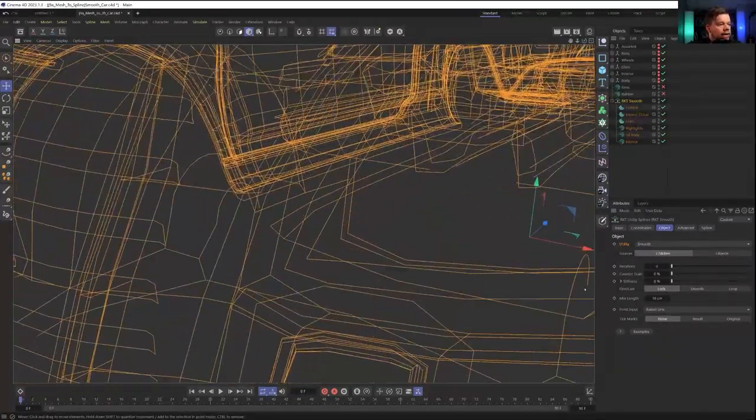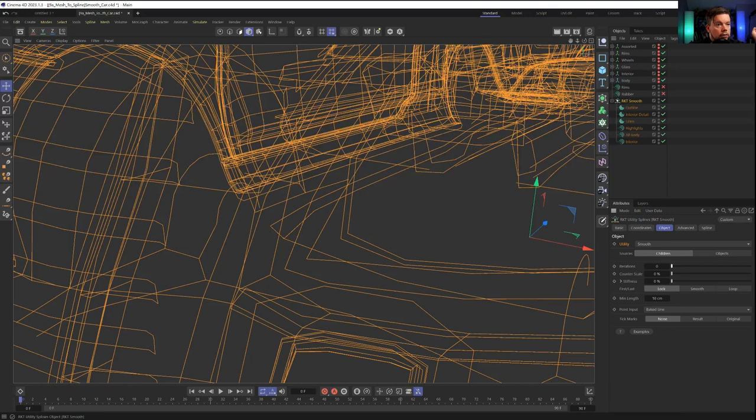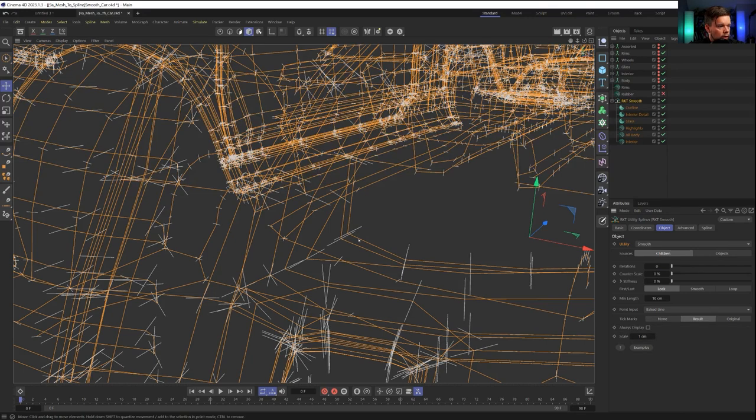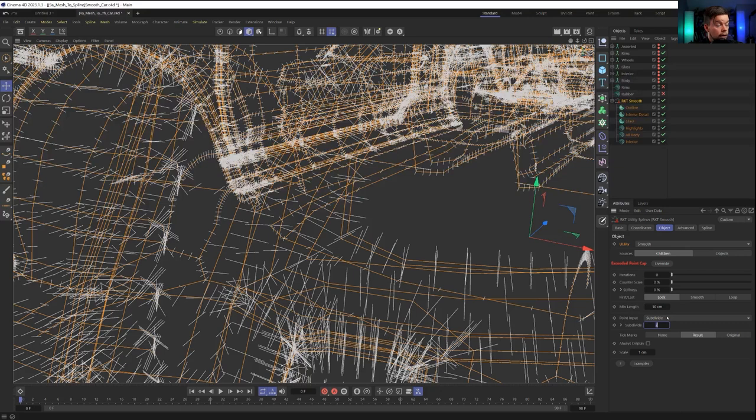If I had smoothing on right now, there's not very many points. So as I add iterations of smoothing, it's going to heavily modify it. But instead, I'll double click, and now we can see where every single one of those points are. I'm going to say subdivide that one time, and now there's a point in between each point. I'm going to say, hey, subdivide it twice. So there's way more points now. But now we are exceeding the point count.